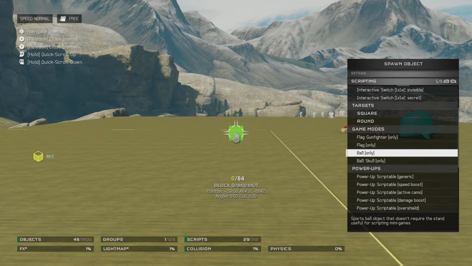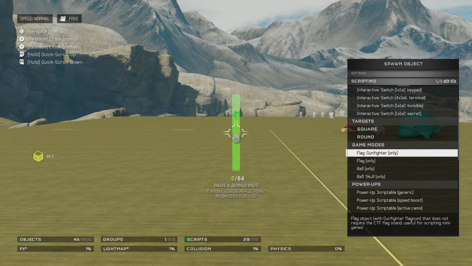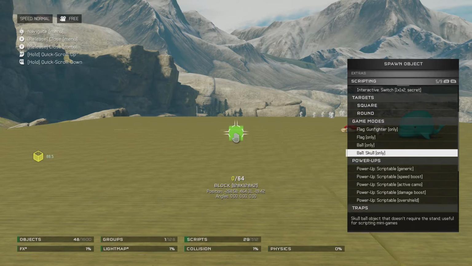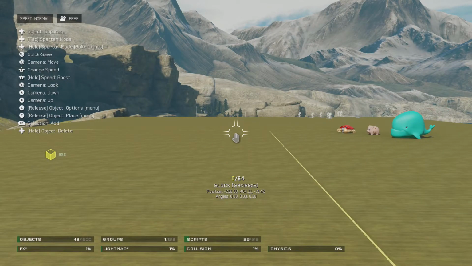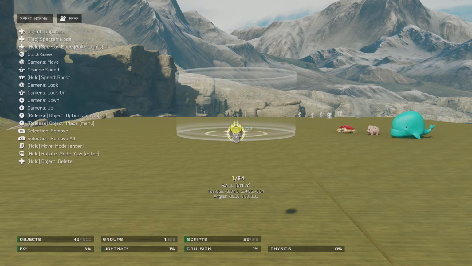So, there are 2 flags and 2 balls. You can't really use the flags because flags don't make good Porta Forts. So there's a ball and then there's a ball skull. There's literally nothing different about these things except one is a skull. So just choose whichever one you want to use. Either will work. I'm going to use a ball because why not?